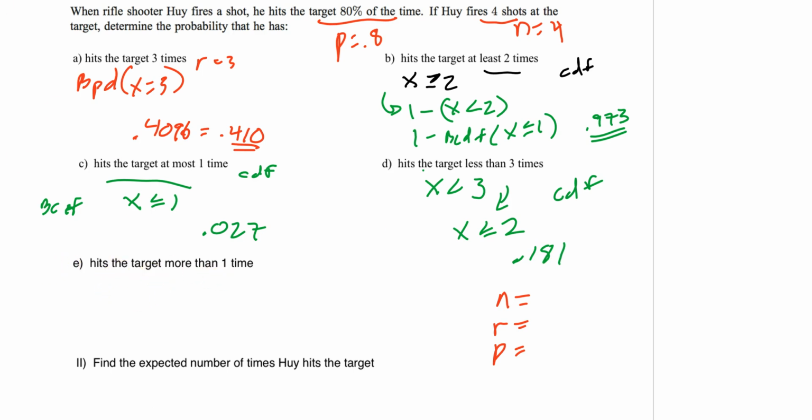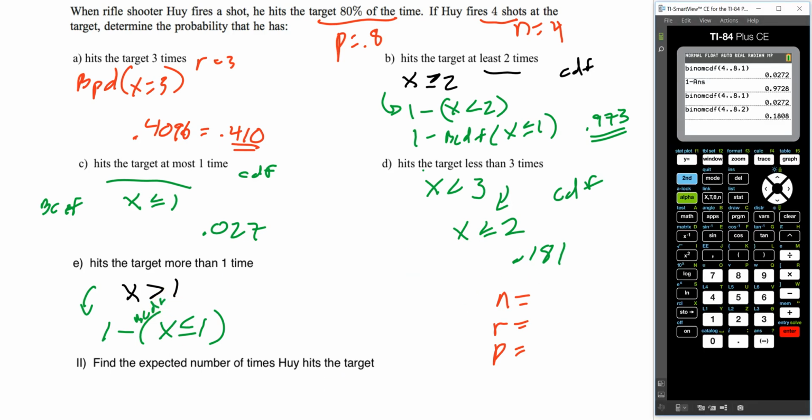Hit the target more than 1 time. Right? More than 1 time, again, let's rewrite it. X is greater than 1. Now look at the problem. Pointing the wrong direction. Got to fix that. Again, if it's pointing the wrong direction, that's the bigger fix. They do 1 minus. So let's do that. 1 minus x. Now remember how we do this. It does not have a line, so I got to gain the line back. Hey, that's set. It's less than or equal to. It's pointing the right direction. I just got to plug this in my calculator. Now, but don't forget it's binomial CDF, right? So when I plug this in my calculator, I'm going to try to do the 1 minus first this time. So 1 minus, I have to do that.